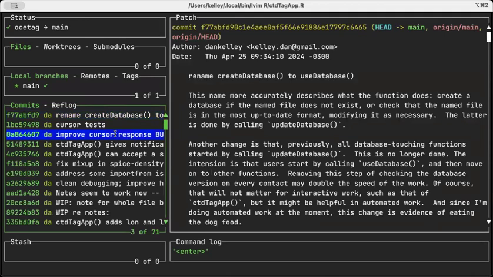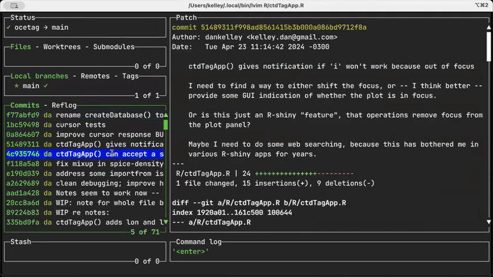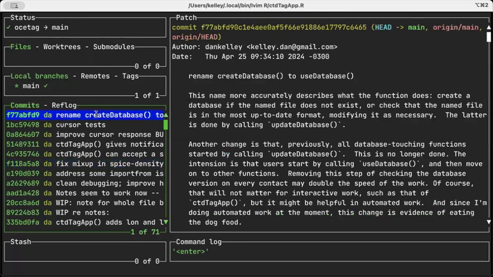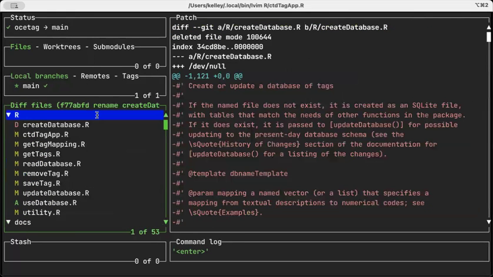Okay, so I can click down. I'm clicking the mouse at various commits, and you get to see, I guess what I would call it, the patches for the things that changed. But let me just go to a particular one. I'll take this one. I'm going to double click now.